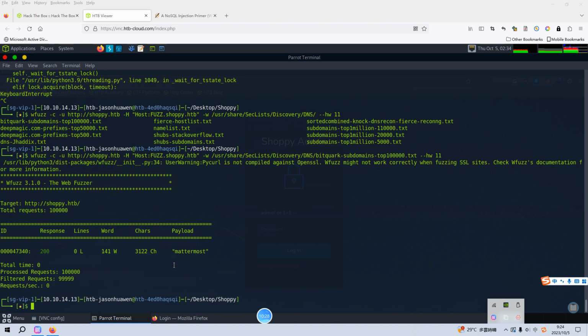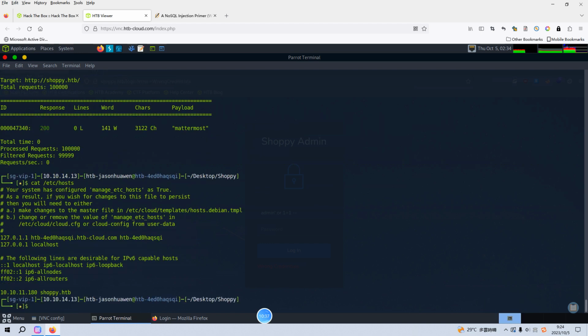Of course, we need to append this to our hosts file, right? Cat the hosts file, and we can use echo, the IP address, and we need to add this subdomain, mattermost.shoppy.htb, and sudo tee option.